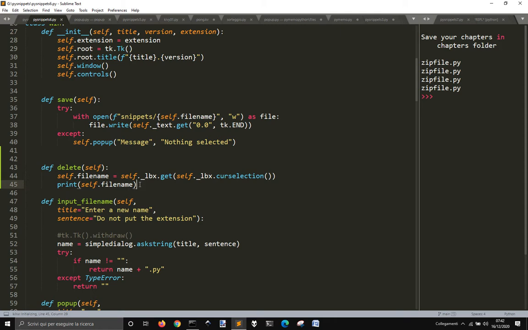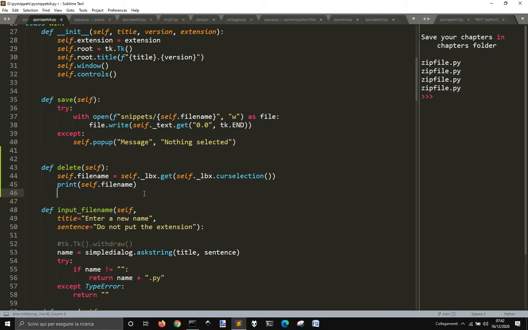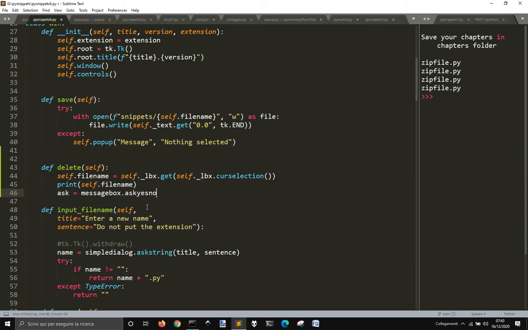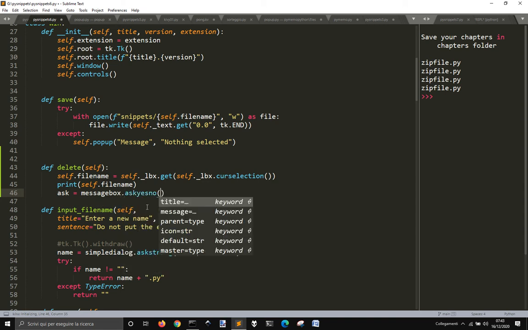Okay, now we have to delete this one. So maybe we want to have something that says, do you want to delete it or not? So messagebox.askyesno, title and message. So parent, icon.